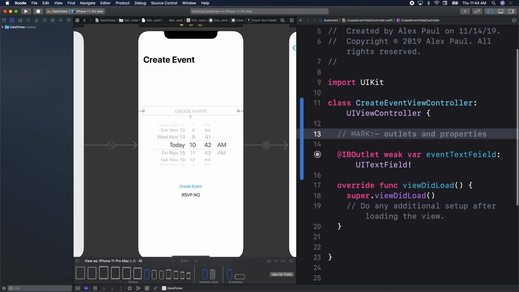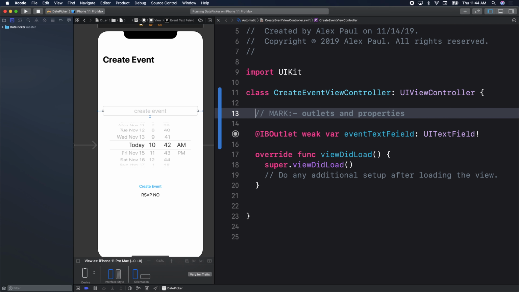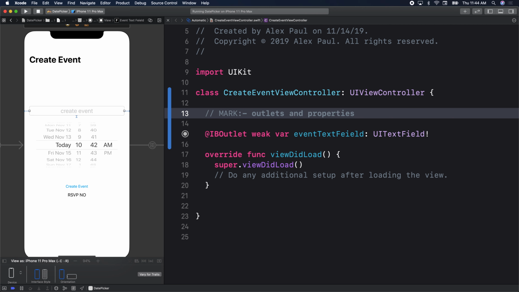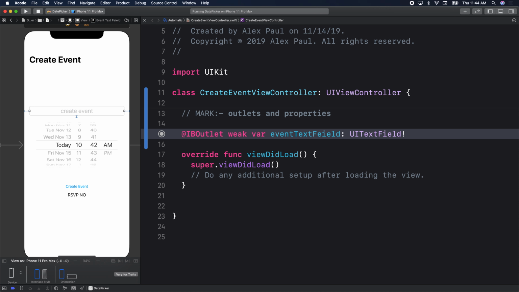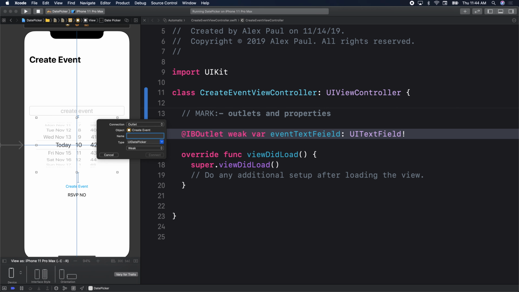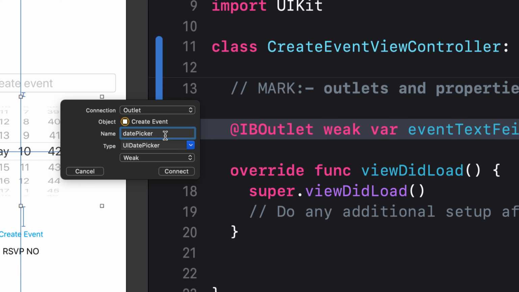Let me get some more space here. Again, on our small laptops, let's really try to maximize space. Whatever you do not need, close. For example, we do not need our navigation area right now, so I'll close it. So we see more code. All right, so I have my text field. Next, I'll drag my UI date picker. I'll control drag, and I'll call it date picker. I control drag the date picker object over to my view controller. I connected it.